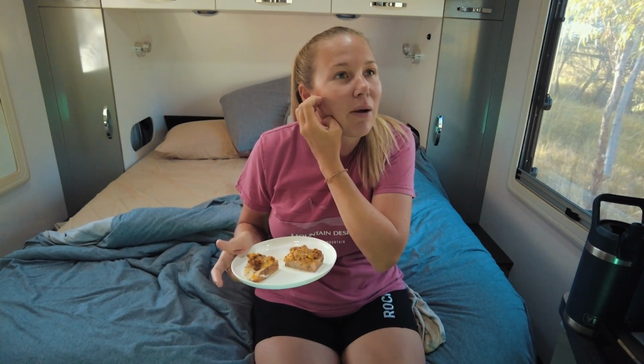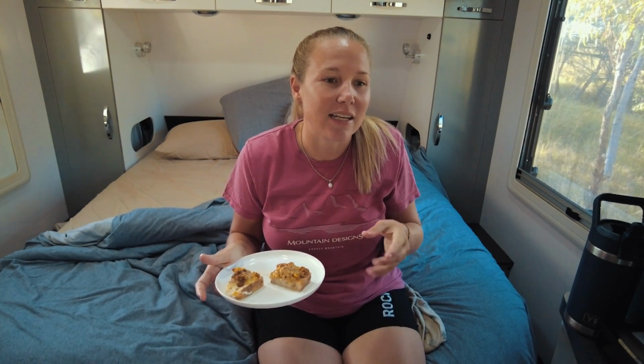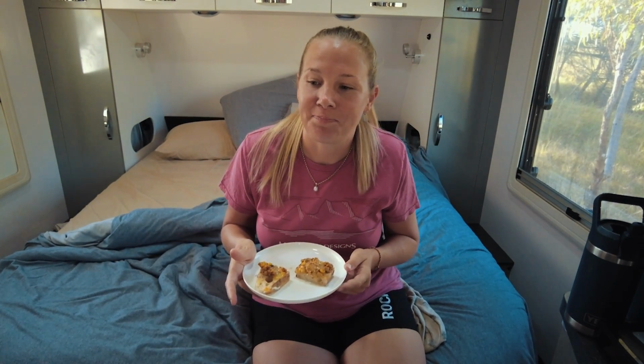We could wash, but we're living on water. We want to be able to stay here a little bit longer if we can. We're planning on 3 or 4 days, but we might do more like 4 to 6 days. So if that's the case, we want our water to go further. So yeah, that's what that is. The joys of having kids.